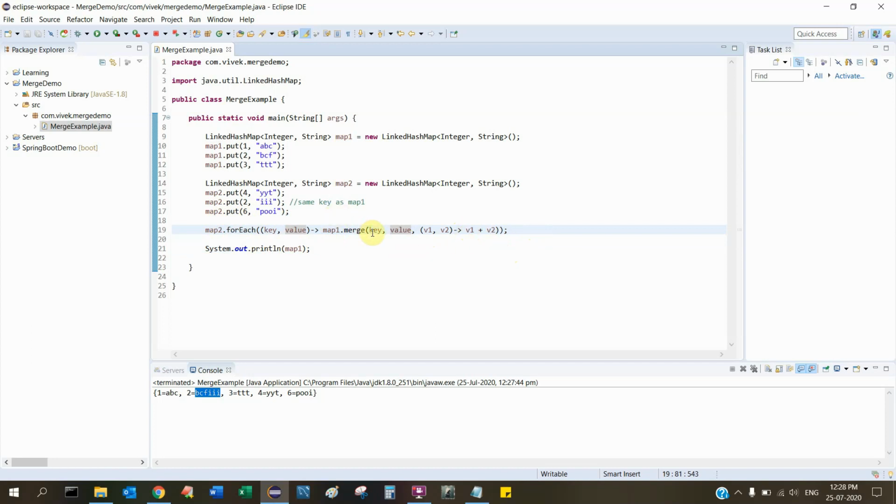If the key and value is not there, it will add directly. If it is there, what is the logic for the value? I can add them, keep the first value, or keep the second value. This is a very good method in Java 8, which helps to merge two maps.